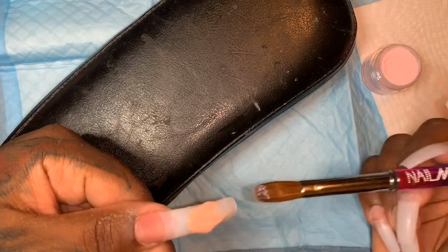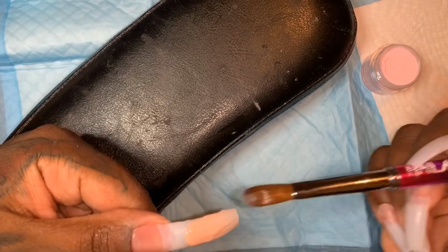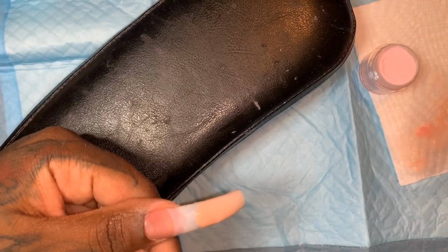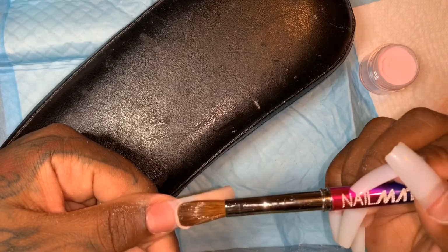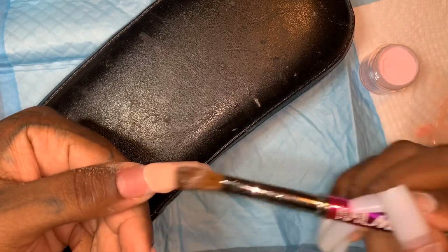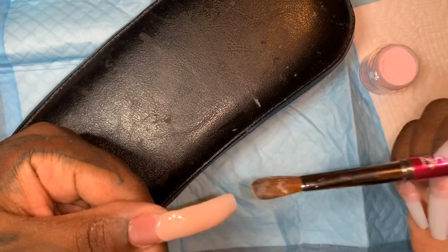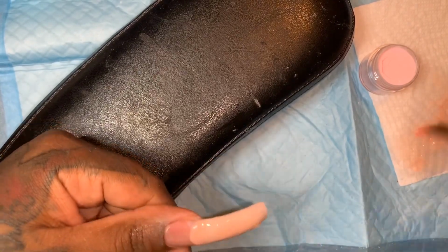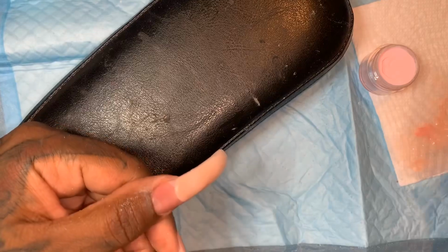So I'm taking my first bead and I'm joining it at the second tip, right? I want to make sure that I add strength there. I don't know if you guys are curious about why I added it so low. And then, as I naturally do, I'm adding a bead where the natural nail and the tip meets. If my nails weren't so long, that's where my first bead would have been.